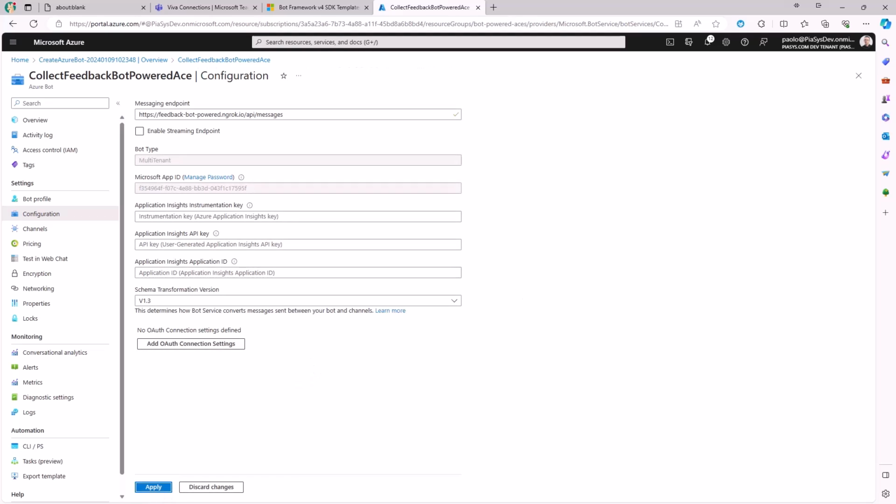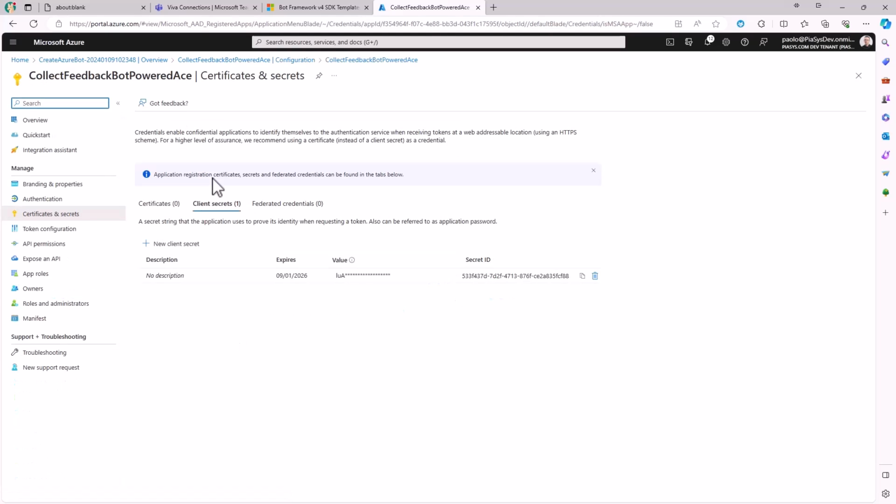Once you have done that, you have to configure some additional settings for your Azure application. So click on Manage Password and you will be brought to the settings of the Azure application registered in Entra ID for you. First of all, you need to create a client secret for the application. So click on New Client Secret, provide the name for the client secret, which of course is client secret because I'm a developer and I don't have any kind of fantasy. And that's okay to keep it alive for 6 months.